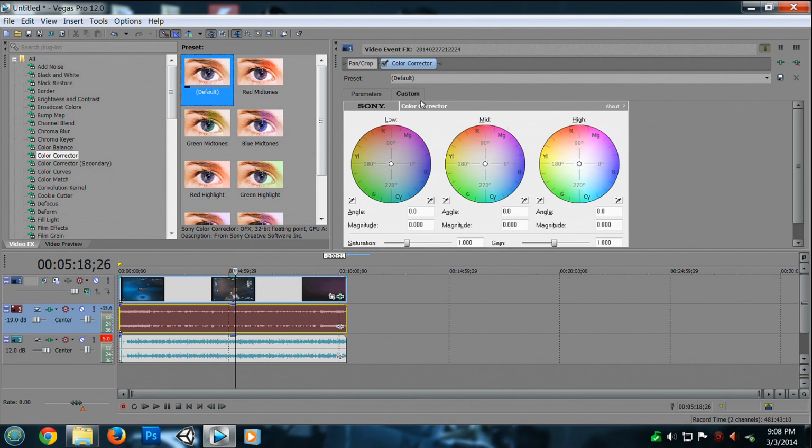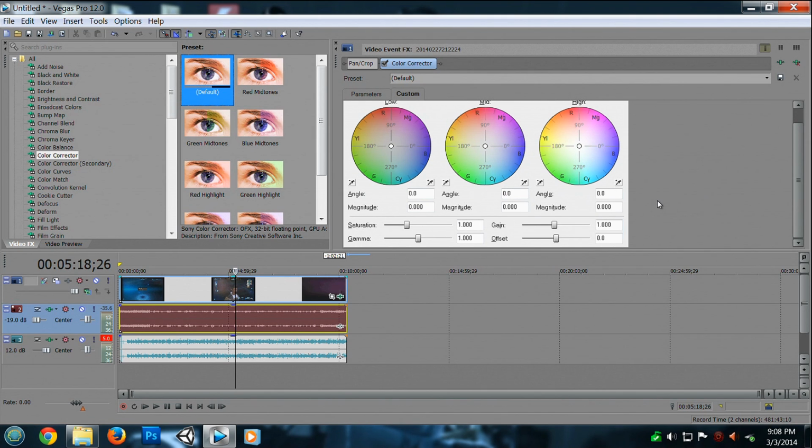Okay? Now you could go to custom area. You can drag if your color looks too blue, you can make it to the red side. So if it's cold colors, you can make it red, but that gets a little too confusing. So that's more advanced. I'll teach you that in the future. But for right now, what I'm going to do is show you something that's very basic.